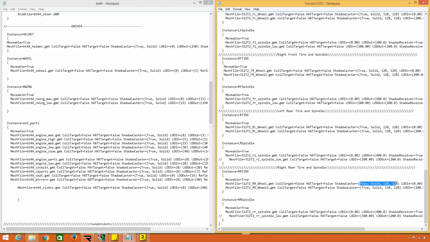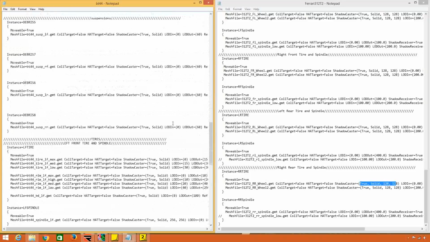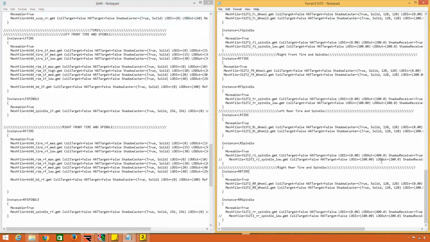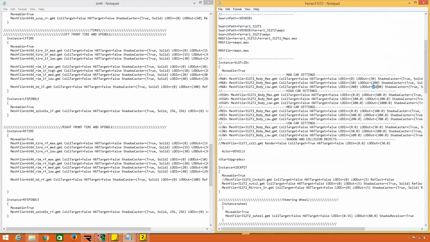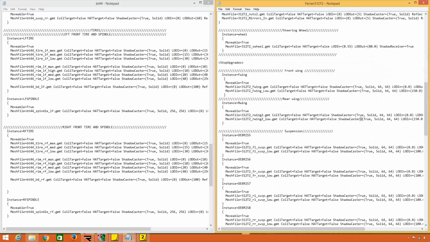Everything else looks good, but what I'm going to do is just update it, get rid of all these true solid 128 and just change it around. I'm going to use the baseline of what it's done at a loadout here, but again, it is your choice. There's no wrong answer. If you want to make it load out at 400, you can do, but generally the last body GMT loads out at 1000, and then everything else I do. The front wing I'll say 500, same with the rear wing, so it will load out at 500, not 5000, 500. You can't see that far. I think if you're doing 100, you'll definitely see it starting to disappear.